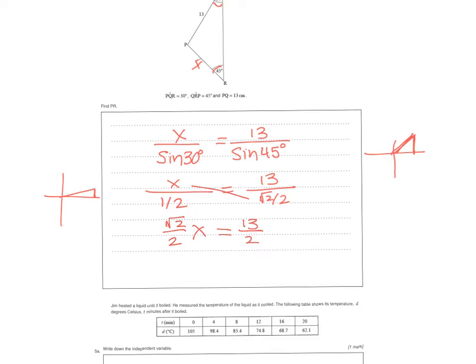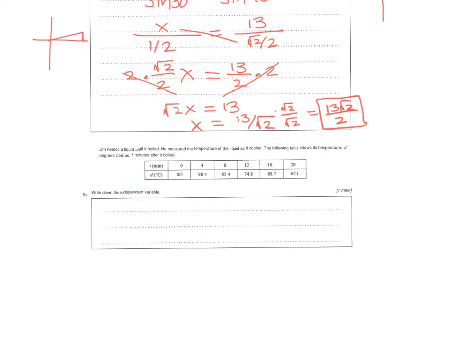And then I would go ahead and multiply both sides by 2, because that cancels the 2's out. So we have square root of 2 x equals 13. So we get x equals 13 over the square root of 2. And that's our answer, except we, in general, try not to leave radicals in the denominator. IB is less picky than other places, but still, we can multiply by square root of 2 over square root of 2 to get 13 square root of 2 over 2 as our final answer.